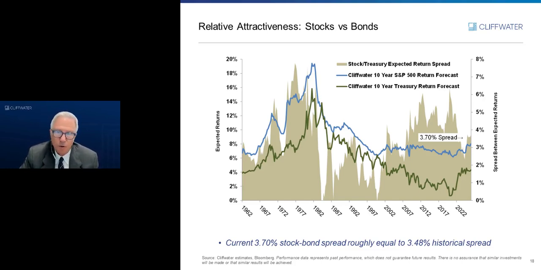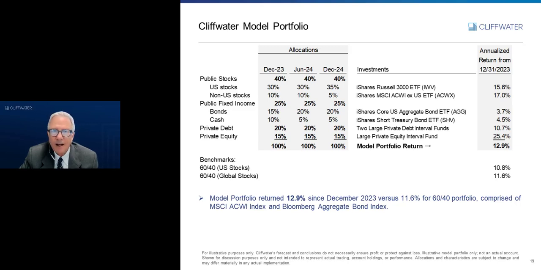So, if you're dealing with a 70-30 mix, 60-40 mix, we see no reason to make a tactical shift one way or the other. And finally, the model portfolio. We made a couple of changes. We started in December 23. We made two very modest shifts in June of 2024 and December 24. We apply, hey, if we're investing in these asset classes, how would we invest in a very semi-passive, very diversified way? Show the return over the last 2.25 years.